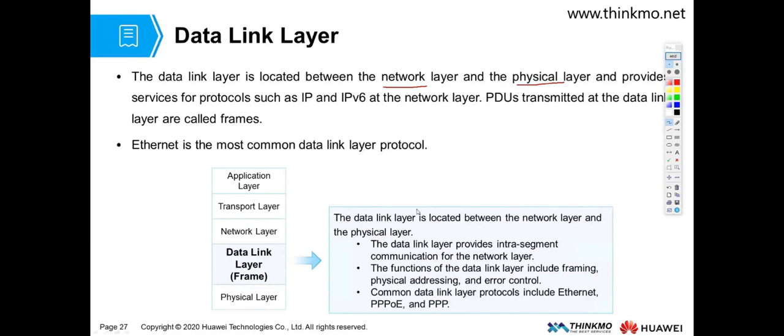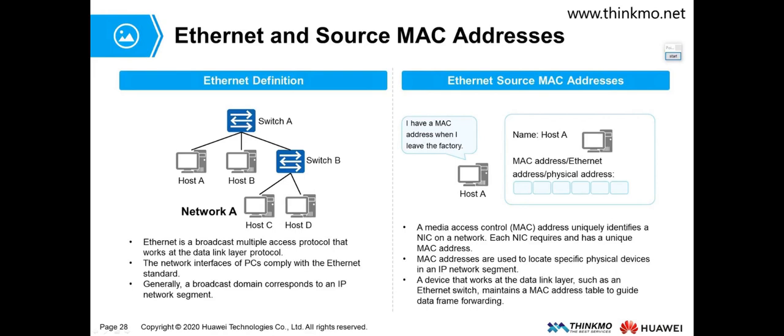In this context, it is situated between the network layer and the physical layer to provide precise positioning on a link, for example, between one device and another. Common protocols include Ethernet, among others. So how is it transmitted here? For instance, during this process, I mentioned that all devices are connected to a switch. Now, if the PC's network interface complies with the Ethernet standard, then typically the broadcast domain corresponds to our IP subnet, and our MAC address corresponds to identifying where you are on this layer 2 link, like which position you are on.